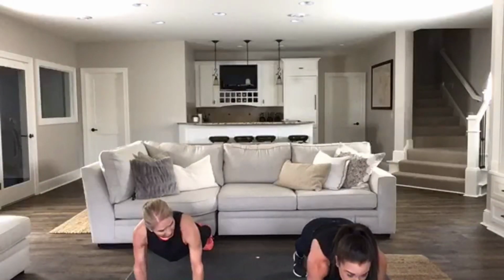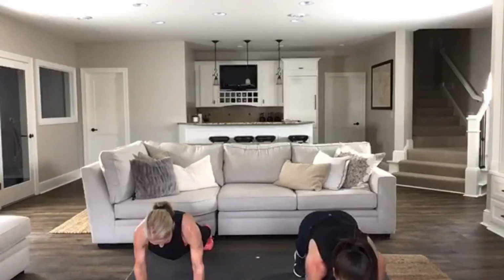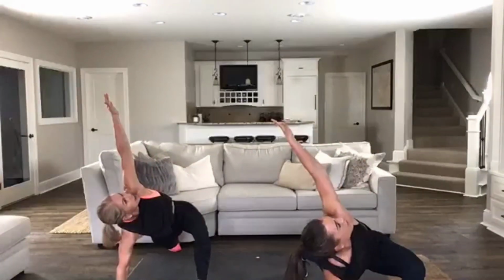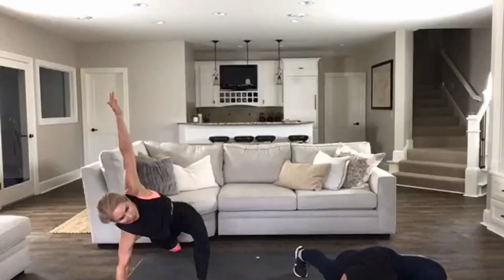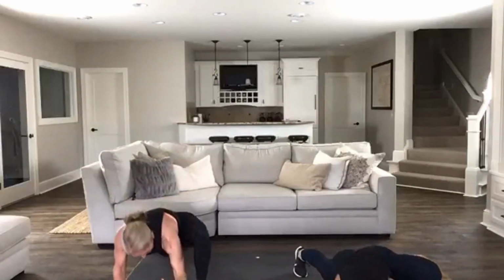Pull your belly button to your spine, right? Legs are long. You've got 3, 2, 1. Right foot goes to the opposite side of those hands. You're gonna reach your hand up. Now bring your elbow to your shin, to the floor, to your ankle, and back up. Whatever works best for you, you're coming down.